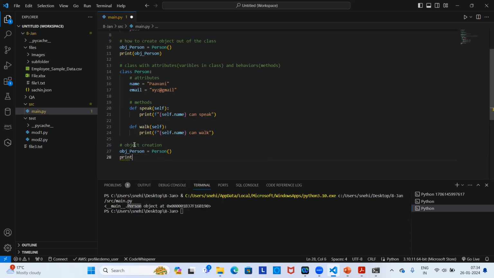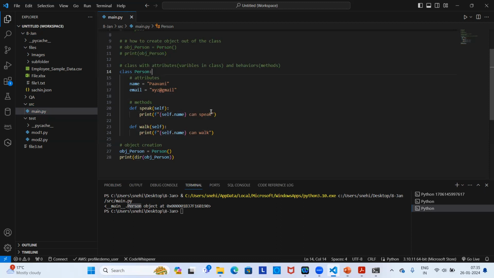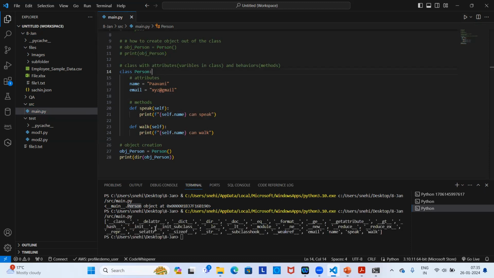Now I want to see with this obj_person what are the methods available? So this I will comment. See, these things are available for this obj_person. What we can use? All these special methods we can use, along with email, name, speak and walk.